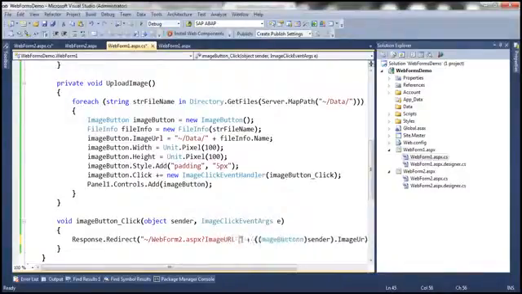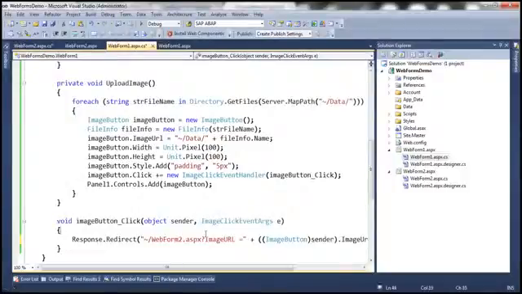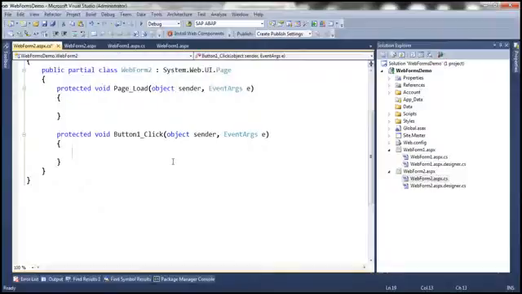So this query string is going to contain the path of the image. So image URL equals the image URL. And then on webform2, when the webform2 loads up, we are going to harvest the image path from the query string and then display it within the image control.